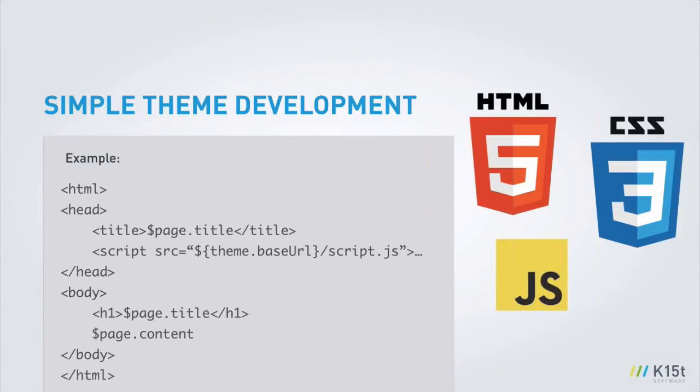I've got a quick example of how such a template looks. A template is one file in a theme, which is responsible for rendering the output. In this example, you can see it's a very simple HTML page, and there are so-called placeholders like this $page object where you can retrieve the content from Confluence. $page.title, for example, outputs the title of the current page, and $page.content, the content obviously. And you can also see it's really easy to load scripts, which are also part of such a theme.